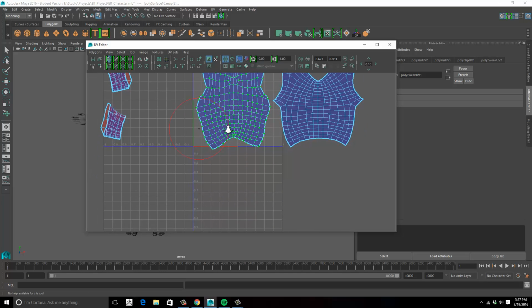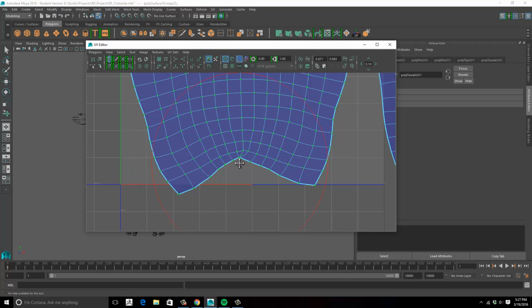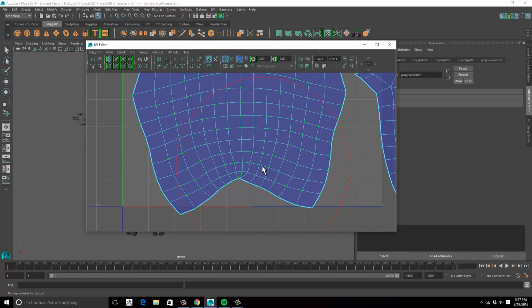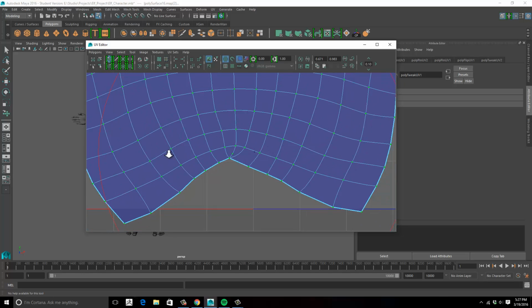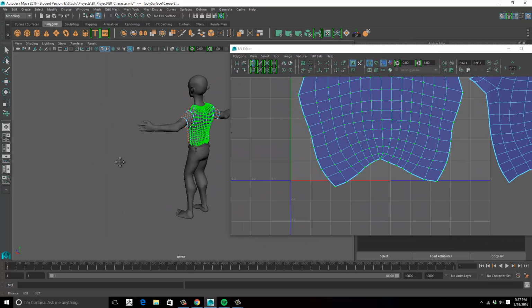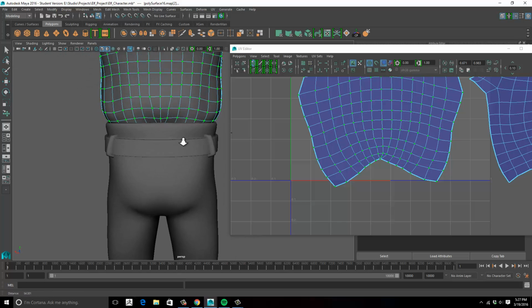A lot of times there's going to be areas like this where it doesn't look too bad, but it's kind of weird. I think that's going to be in the pants anyway. I think we just messed up our geometry there a little bit. And again, this is a very good opportunity to find where geometry is messed up.